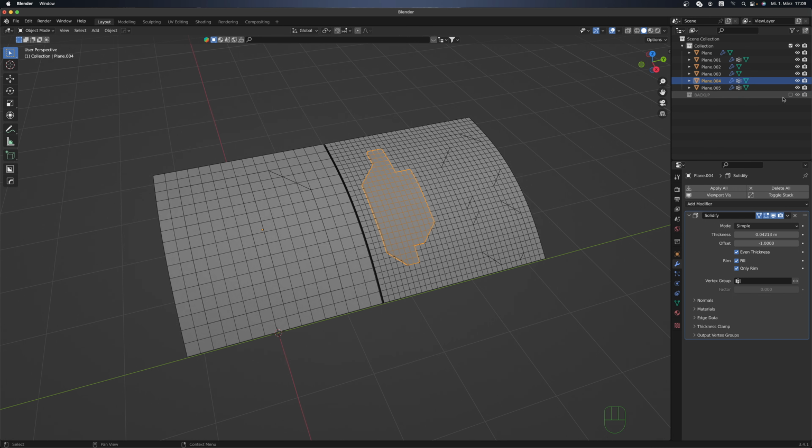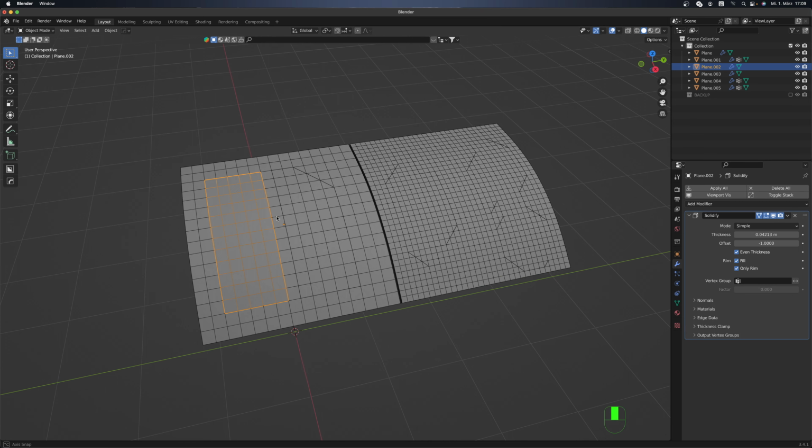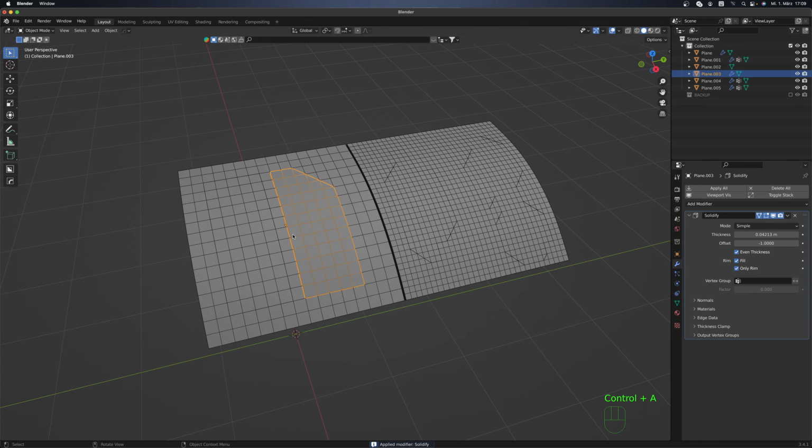So we are a little bit secure there. And now we can apply the solidify modifier.